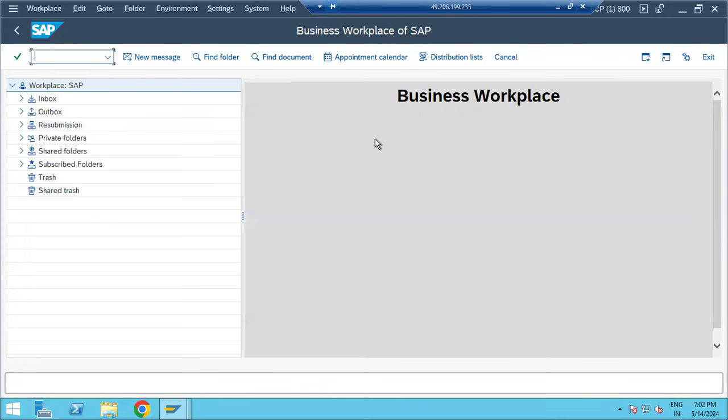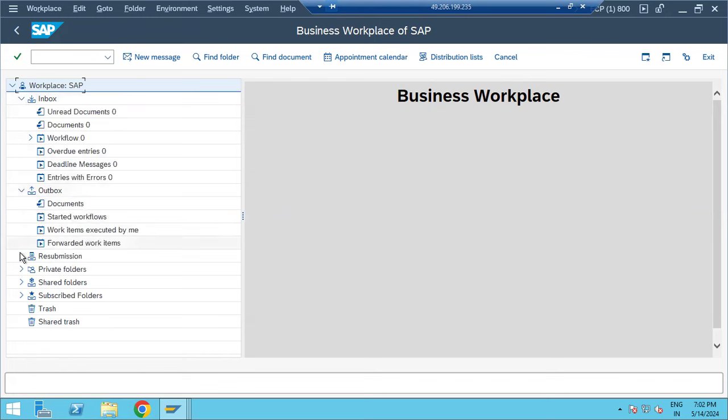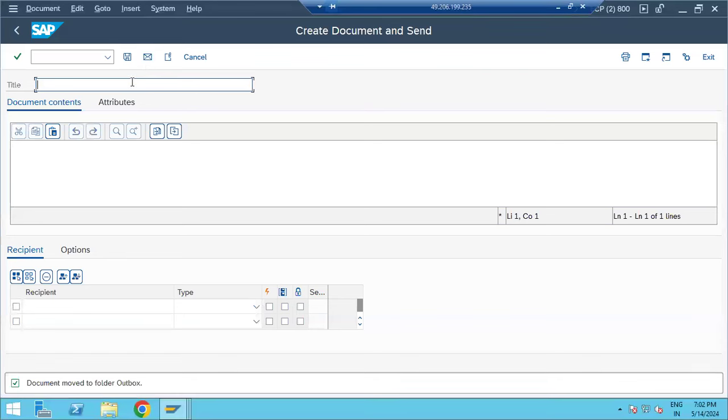This is where normally we will receive emails, some outbound emails. Same as in Gmail, we have the inbox, outbox, sent items, everything. Business Workspace is dedicated to your user only. What is the requirement to send emails from SAP? Some vendors will create purchase orders, and some customers will run payroll jobs, monthly jobs, and get salary slips, everything from the system. Same as here, we will get auto-generated emails from the system. That should be received by the recipients, so that is the reason we have to define, suppose like test.